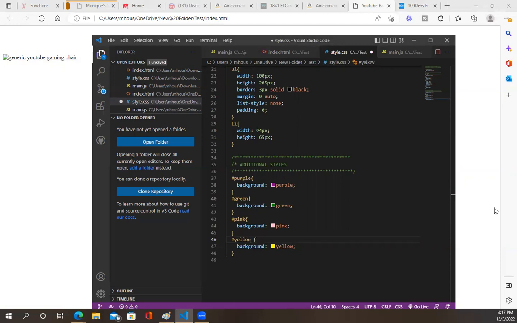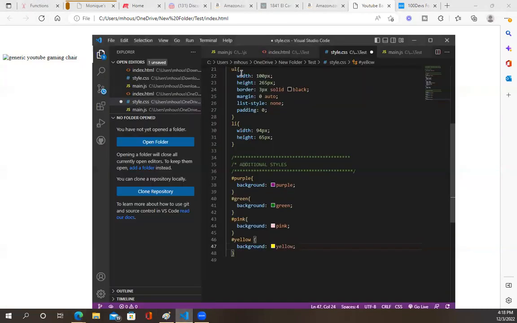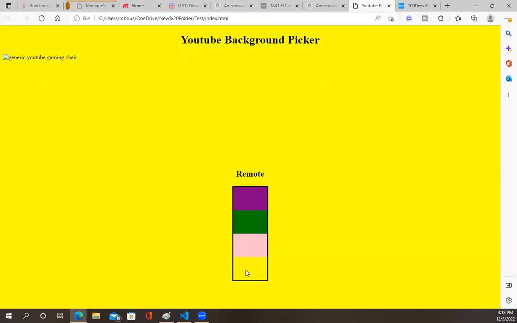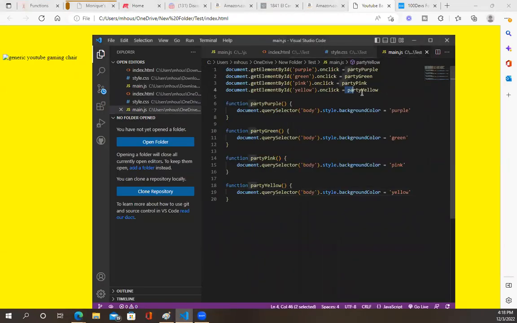See, now what this is saying in CSS is the color yellow, turn the background yellow within this only. Wait, hold on. Let me save this. When I save this, it's going to turn this thing yellow, not this. JavaScript is in charge of this area, but this right here is going to turn yellow. So let's just see. Now, when I click on it, that's the set of instructions that JavaScript is saying, hey, on one click, go to party yellow, which is these sets of instructions.